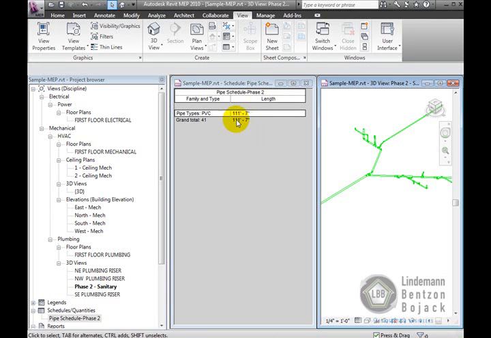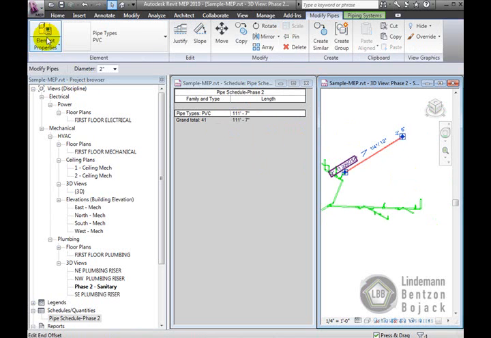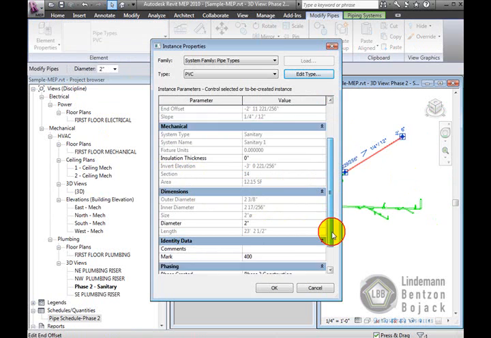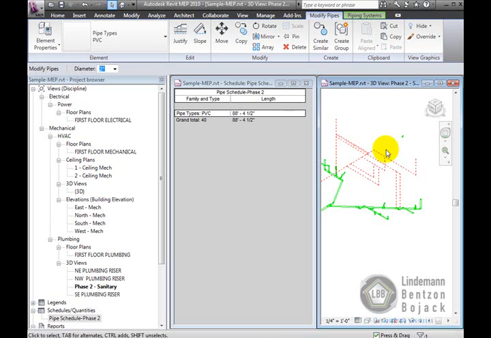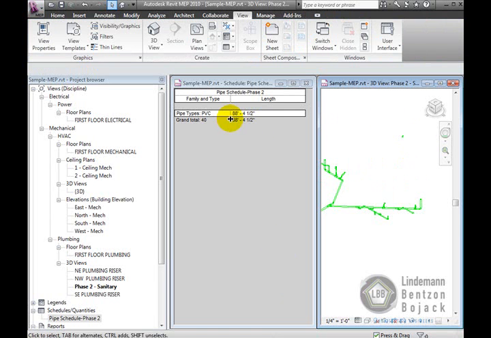So we see that I have 111 feet of PVC pipe that I need during phase 2 of construction. If I go ahead and take this long piece of sanitary pipe here and go to the properties of that pipe, I'm just going to change that to come in phase 3 of construction. Just by that one change, I can see that my pipe length is now down to 88 feet. So when working in a BIM environment, everything is linked. Your reporting, your drawings, your 2D and 3D information is really just one view of the central database. So you can see even your MEP work in a BIM environment has many possibilities.